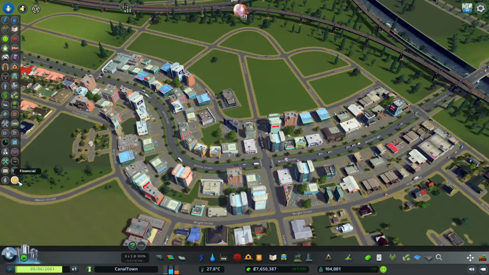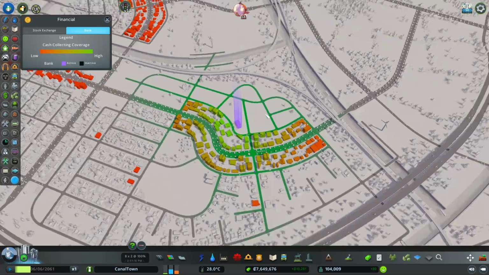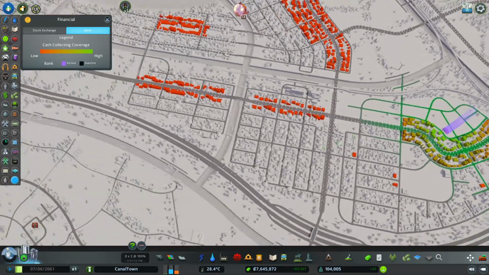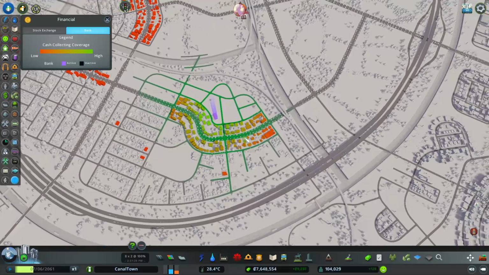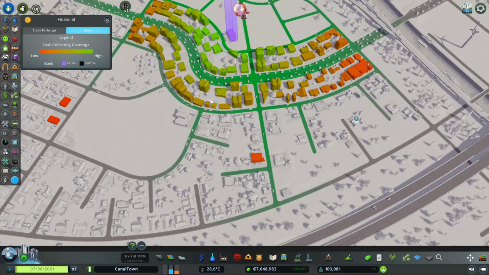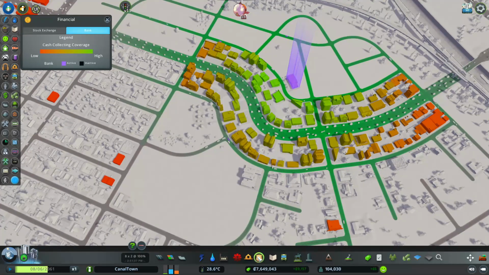Now, if I go to this tab over here, the financial tab, you can now see the coverage that this bank gives. Now, granted, the bigger the bank, the obviously the larger the radius, but this is more of a rural style zone. But it isn't too bad. Now, I wonder, does it go more green as the vehicles spread out a bit more, or is this literally just the radius? Maybe it's just a radius. I don't know. We'll keep an eye on it.